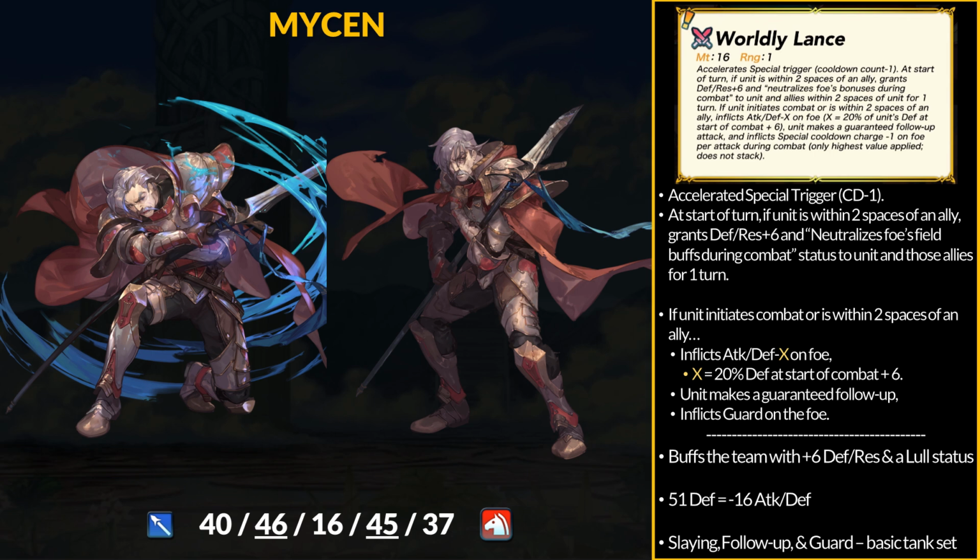The attack and defense debuffs are equal to 20% of Mycen's defense stat at start of combat, plus 6. With 45 defense and the plus 6 defense field buff, Mycen has 51 defense. 20% of that, plus 6, is going to be minus 16 attack and defense on the foe. Fairly basic tank weapon for a bulky unit, and Mycen can help protect his team as well.